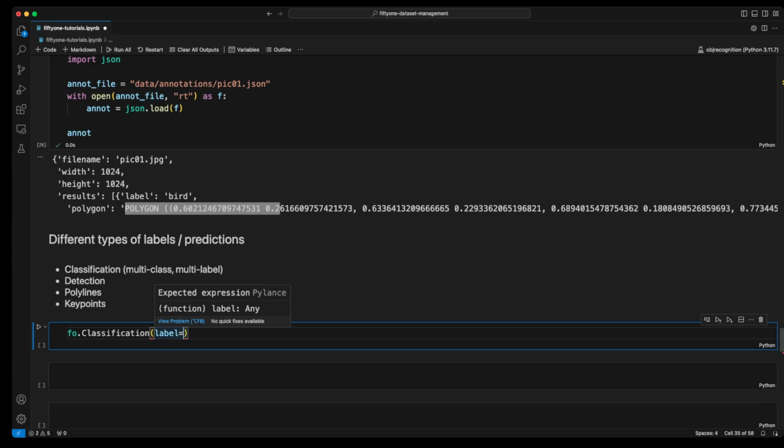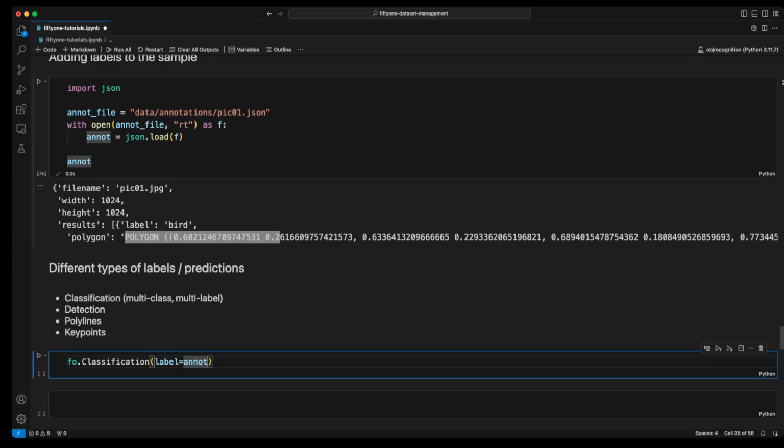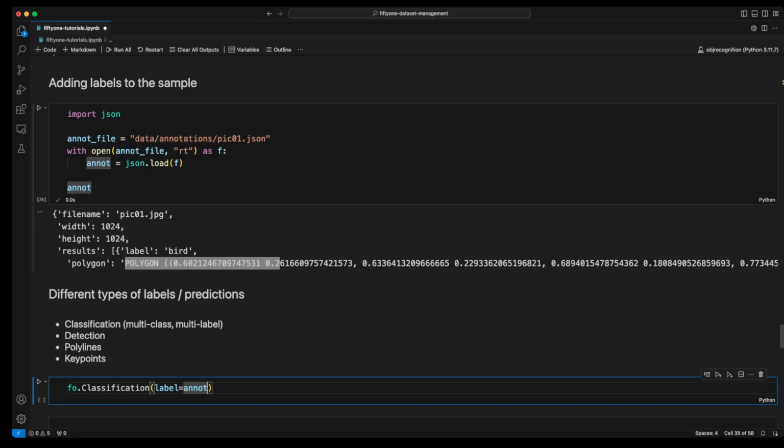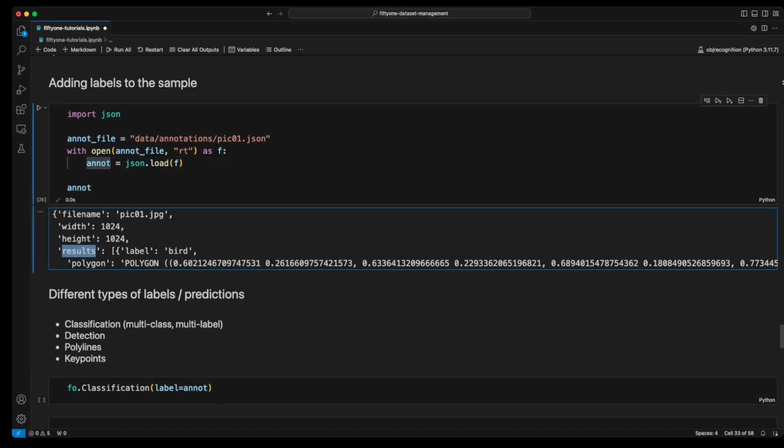The label is provided from this JSON, or this dictionary that we loaded. So the annotation, and then we have the results.